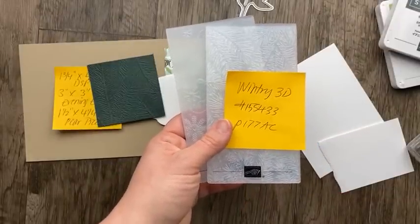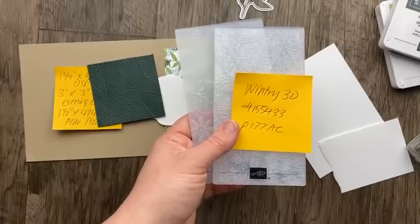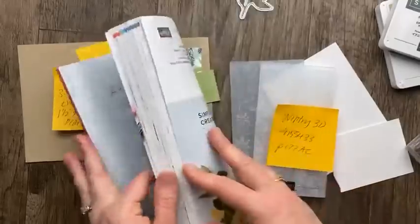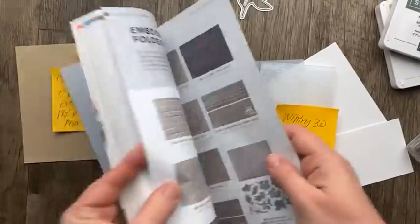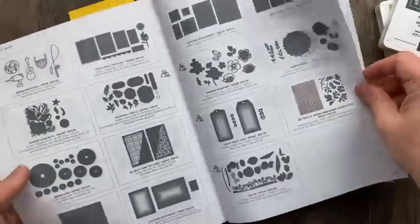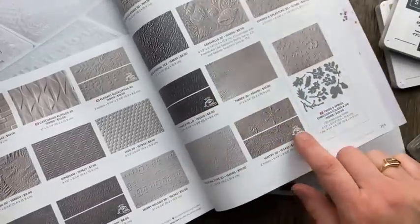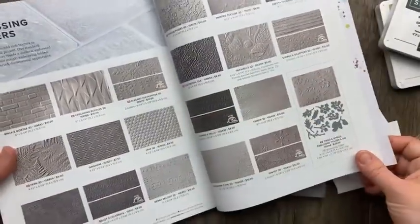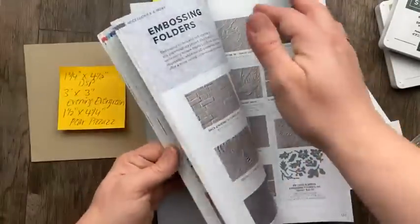I love that. Did you know that there's embossing folders for the mini machine? There's a little icon in the catalog, let me show you really quick. Little icon in the catalog that will show you which. The same thing is with the dies. So if the dies fit in the mini machine, it has a little mini logo, and then you also see that white logo on the embossing folder. So you can see those are the ones that fit in the mini machine, and they're nice and small enough. I know, so great, right?